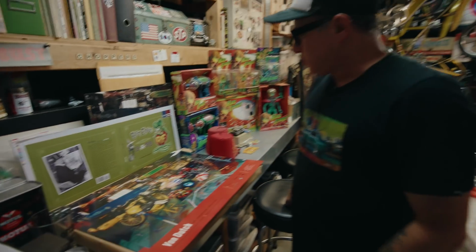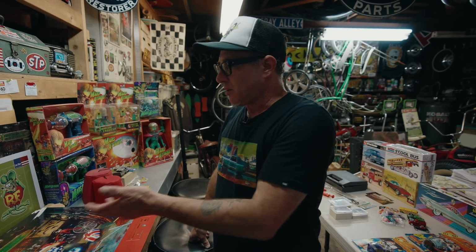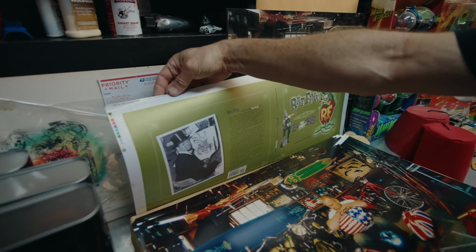Recently, I went back to my old workplace, Tornado Design, which is now Tornado Creative. We did the Von Dutch project together, and I worked on the Rat Fink book when I was there. So anyway, this is an uncut cover sheet. Well, I did it with him. I did the design work. I think Al did the cover.